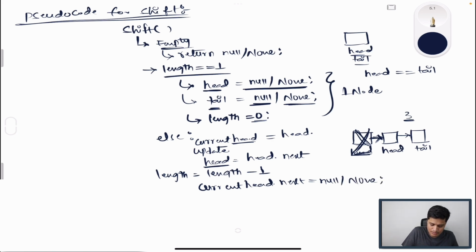This is an optional operation, you don't have to do it, but some people are very particular about updating the next to null or none, based on the way we are implementing. They try to update the next of the head node that we had previously, because in the end we have to return the node that we are deleting, right? That is nothing but the current head.